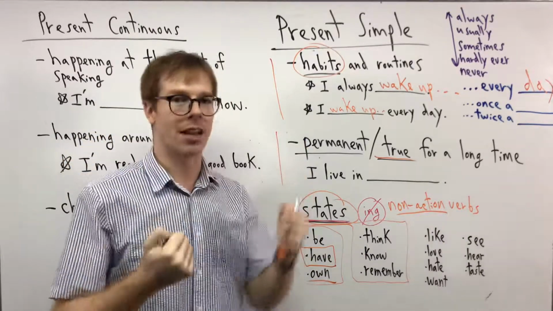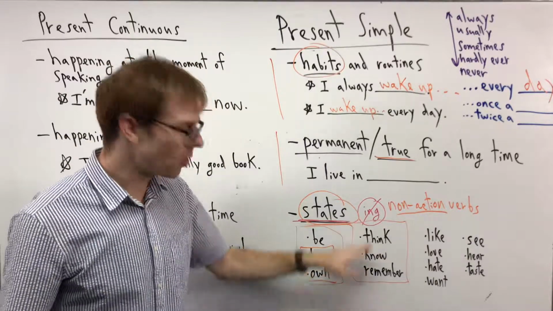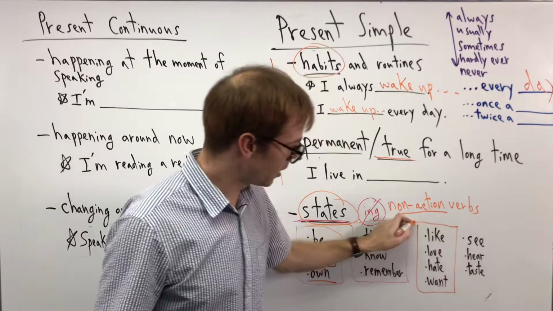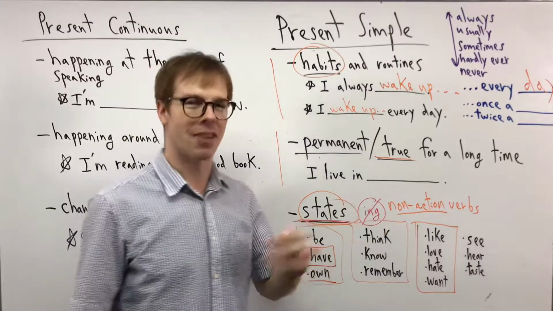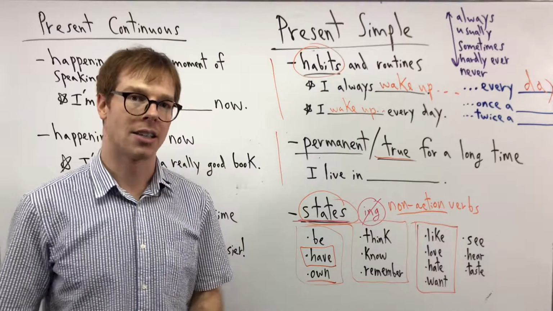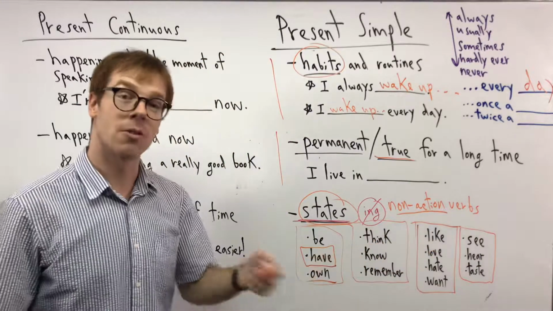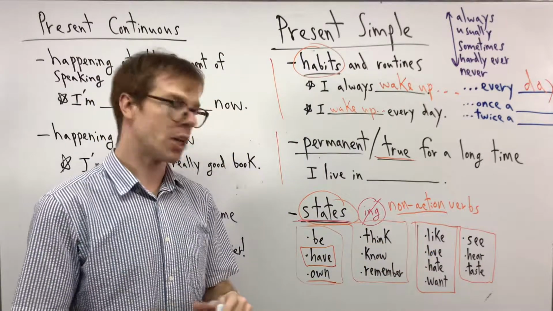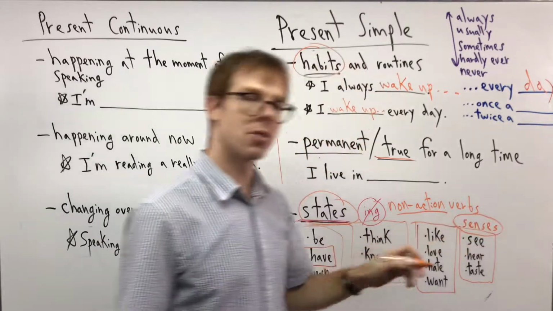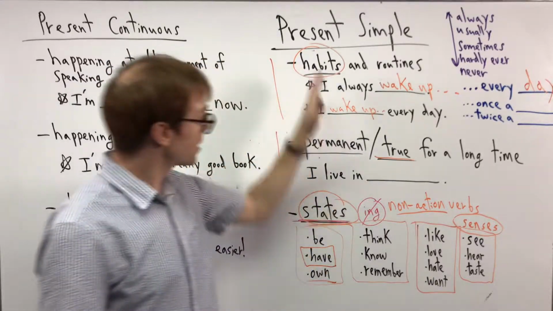It's not an action like riding a bike, doing yoga, right? It's a thought in my head. These ones also, no ing. Same for, sometimes we call these ones the emotion verbs, right? I like, I love, I hate. These ones as well, we don't use the ing, for our states. Last, things like see, hear, taste. That's another very common group. Those in English we call the senses. The senses also don't usually use the ing. Okay? So that's our present simple.